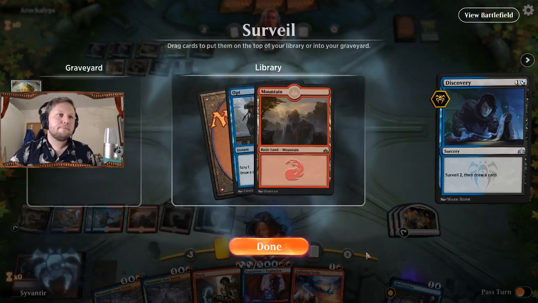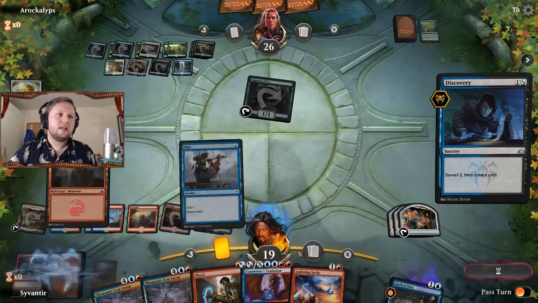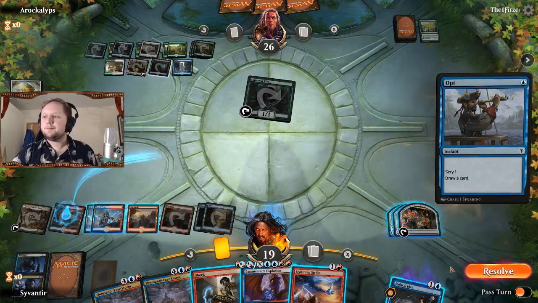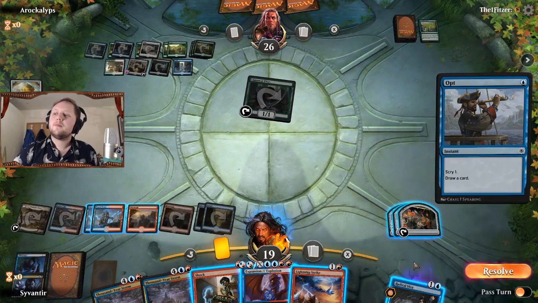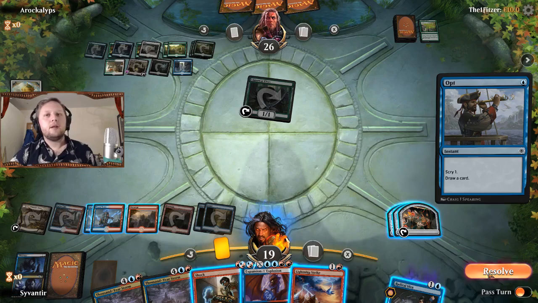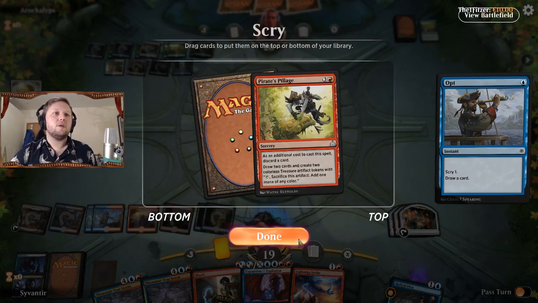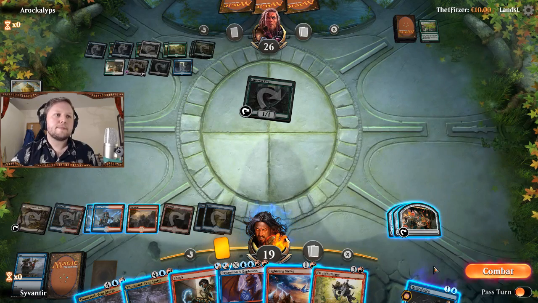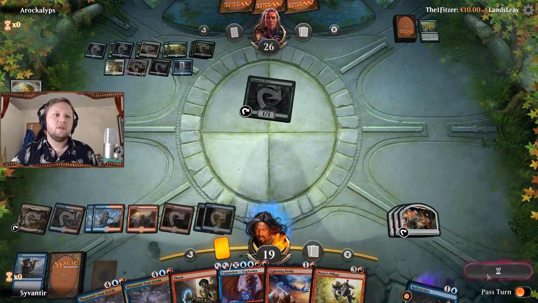Yep. I'll keep an Opt. Gets me one card deeper. Womp. Yes, let's go. I'll keep Pirate's Village. I think that's basically us set up then, isn't it? That's us done.